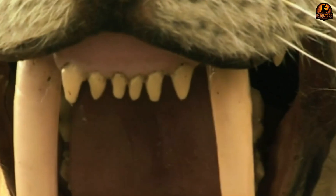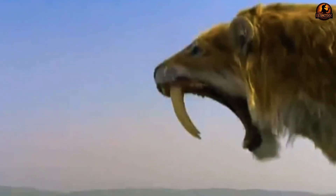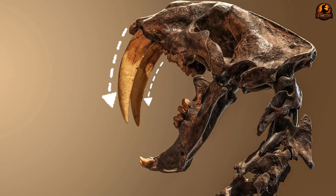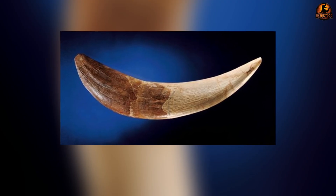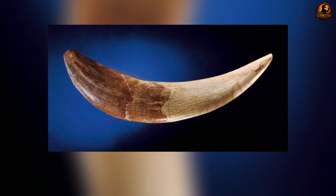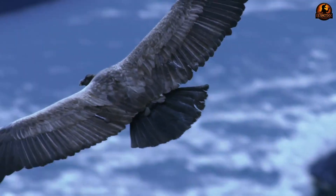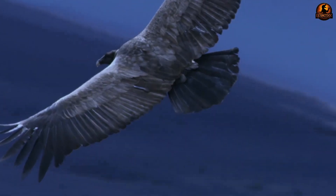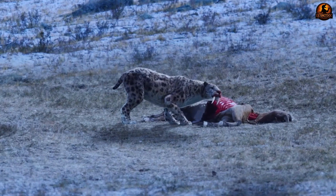The forensic analysis revealed that dire wolves had clustered neck injuries from being dragged by thrashing prey, exactly matching the injury patterns seen in modern wolf packs today. These wolves clearly engaged in prolonged, violent struggles with their victims. Saber-toothed cats told a completely different story — their fossils showed a shocking absence of head and neck injuries, suggesting these predators avoided damage to their precious fangs at all costs. This pattern indicated a hunting strategy built around protecting their most important weapons.